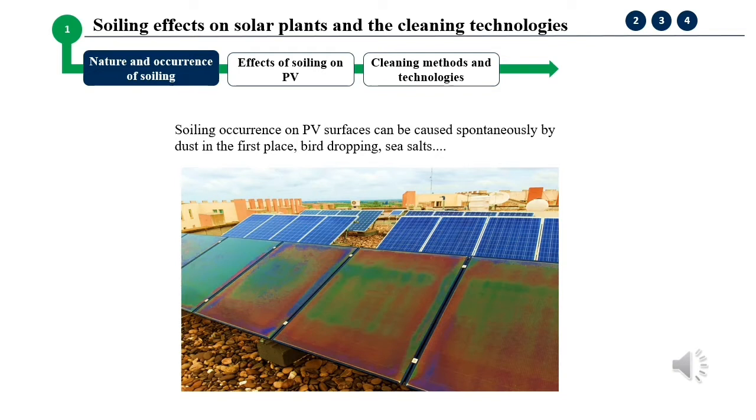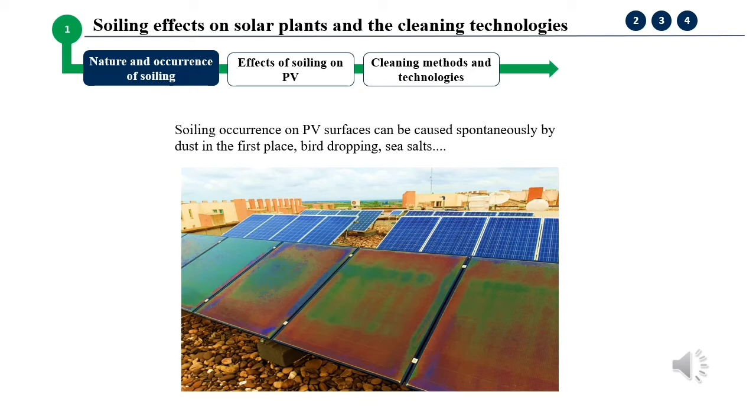Many research studies have been developed in order to increase the efficiency of solar technology such as photovoltaic. The PV panels are characterized by a high transmittance factor to transmit the sunlight to the solar cells. The results of the studies showed that soil accumulation on the surface has badly affected their efficiency and performance. The soil is the weak spot of solar plants. It badly affects the solar field performance, which leads to energetic and economic losses.